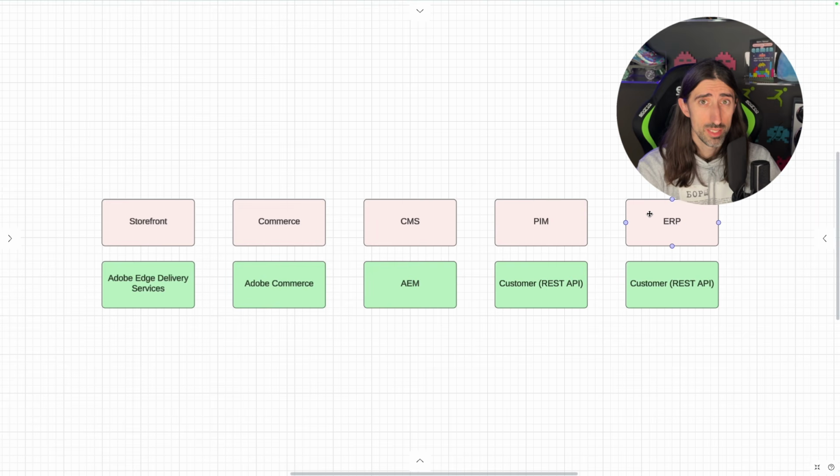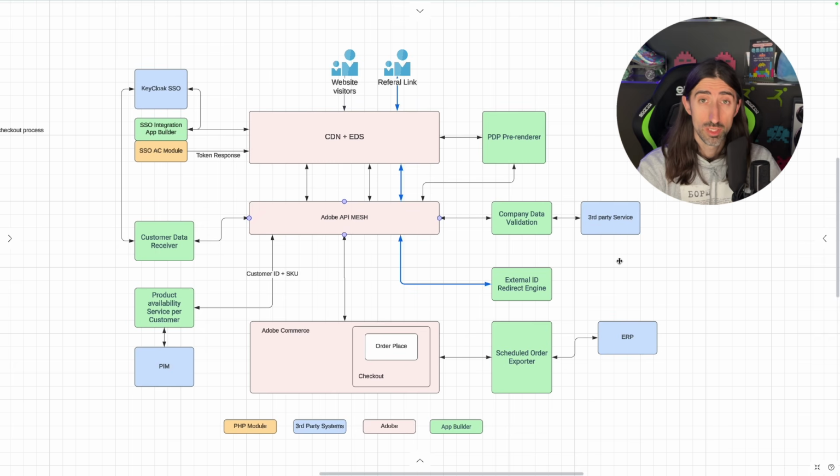We have a PIM and an ERP system. We have the PIM for stock availability, and we have the ERP system for customer management and customer export and import. There was also some small minor other integration, but it's not part of the bigger landscape. And as this picture is not much more interesting, we can jump into the global architecture.